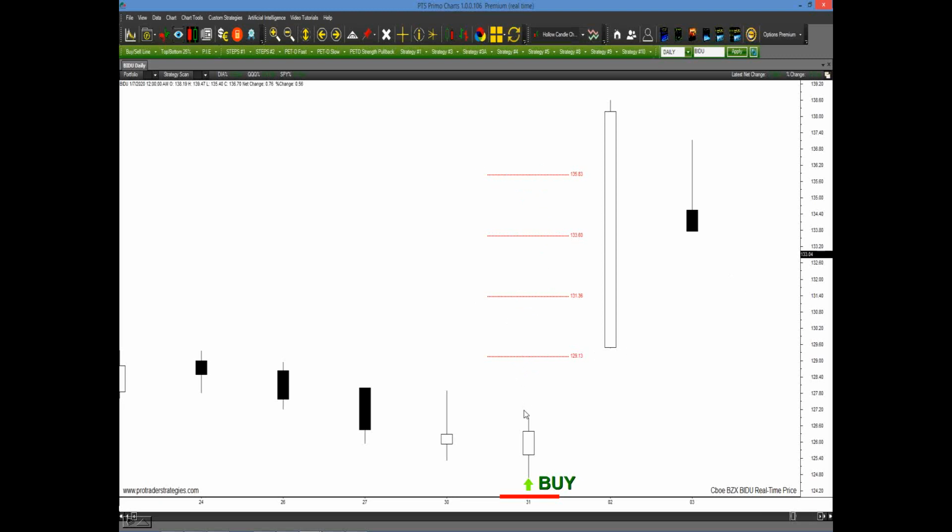Still, other students would say, well, my original stop is right here. The minute I get up to this first level, I'm going to move my stop to unchanged where I bought right here. That way, at the very worst, if it turns around, I'm just going to break even. And then once it gets up to the 2nd level, I'll move my stop up to right here. So this way, at least I'm going to make a 1-to-1 ratio. If it gets up to the 3rd level, I'll place my stop up here. At least I'm going to make 1-to-2. And then if it gets up to the 4th, I'm out of everything.